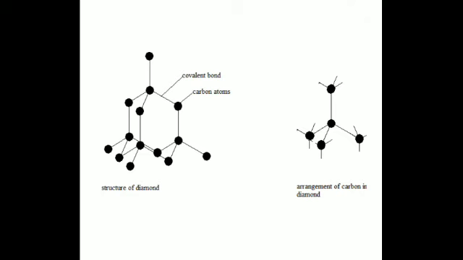So this unit is the basic unit of a diamond crystal, which repeats itself and extends in all the directions. You can see here this carbon atom is linked to the four other carbon atoms, here also and here also. So this structure repeats itself and extends in all the directions. And what is the result of this? The result is the formation of a three-dimensional rigid octahedral shape. Is that clear? It results in the formation of a three-dimensional octahedral shape.